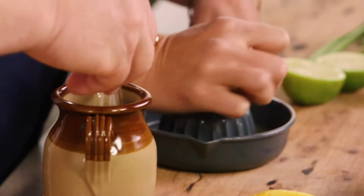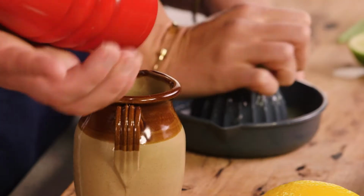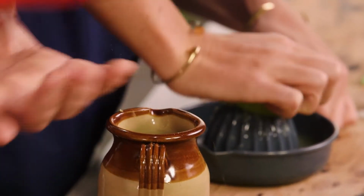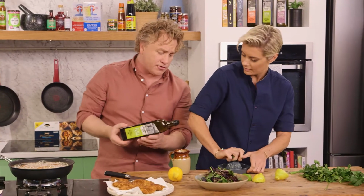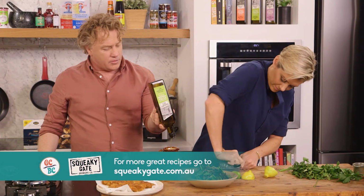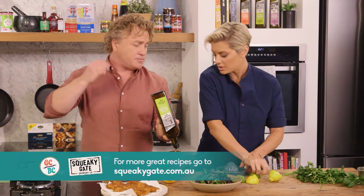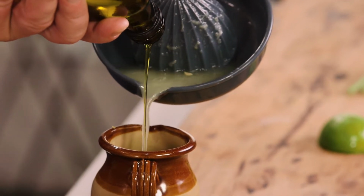Exactly. A pinch of salt goes into the little jug there because we need to make it taste nice. Some pepper as well into the jug because we want a lovely dressing. And some extra virgin olive oil. You can't have a great dressing without extra virgin olive oil. 100%. I'm going to pour this in here. And when you're ready, if you can pour that citrus in there, the olive oil... You gave me the hard job. And the citrus together, there we go, going at the same time. This will be a great little dressing.